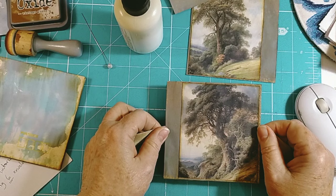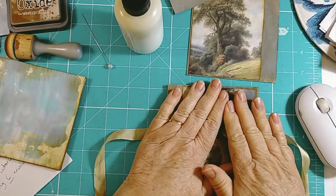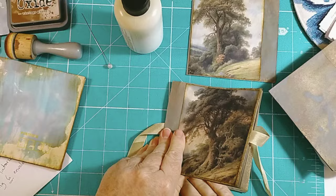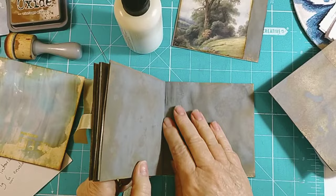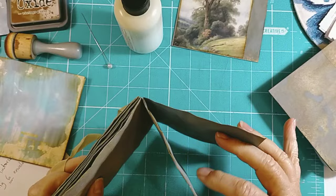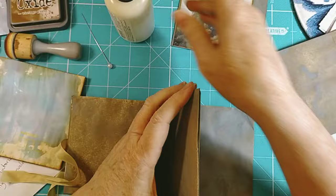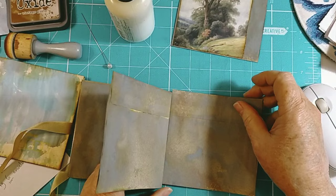Okay, so we'll glue that one fully down - hopefully I'm in frame. So that one goes totally down, and then we have one more and then a back page. So that was totally down - just check, is it all in frame? We had a lovely holiday - we went to the beach and to the sea, and it was wonderful. We went to Nelson Bay near Newcastle, it was wonderful. Now this one will be a pocket.